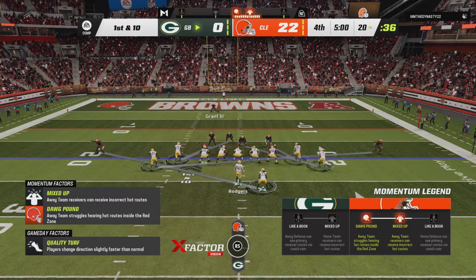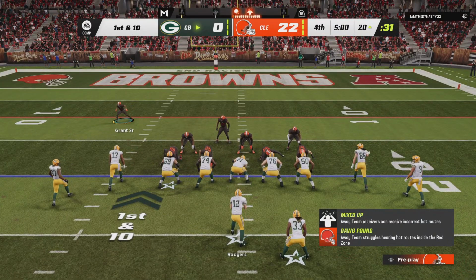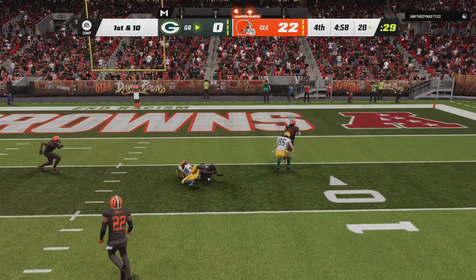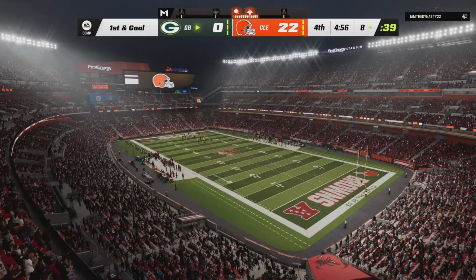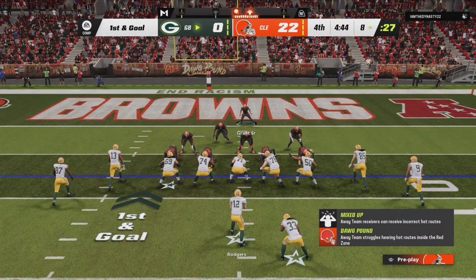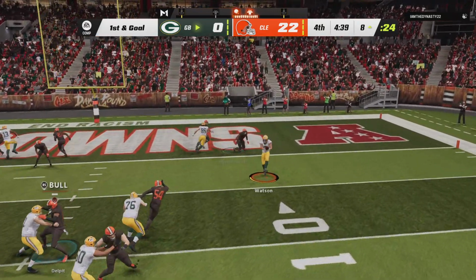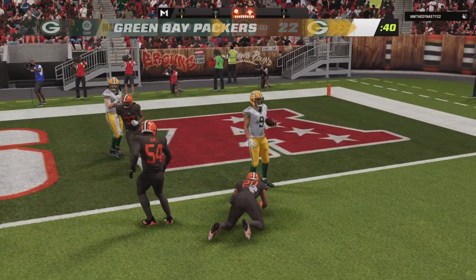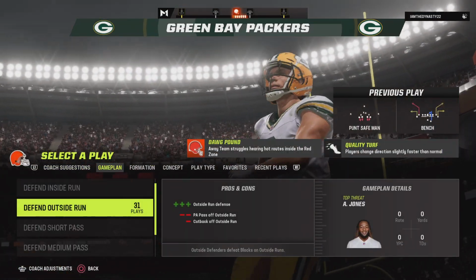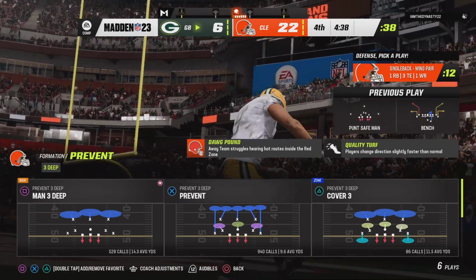Finally, a first red zone opportunity for these guys. 1st and 10 right at the 20. Now it's Rodgers. And complete once again to Watson. And the Packers are going to have a 1st and goal as he's taken down at about the 8-yard line. Rodgers now to throw. And he's got it. And it's a Packers touchdown. Aaron Rodgers finding Christian Watson. And the Packers are finally into the end zone here in this 4th quarter.